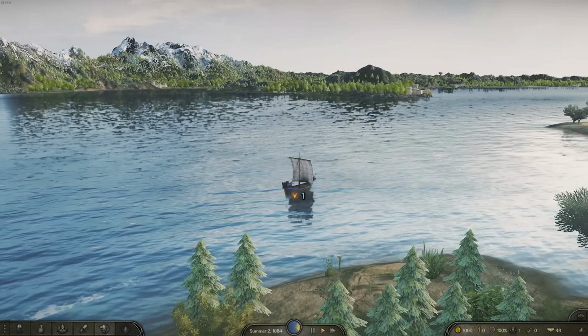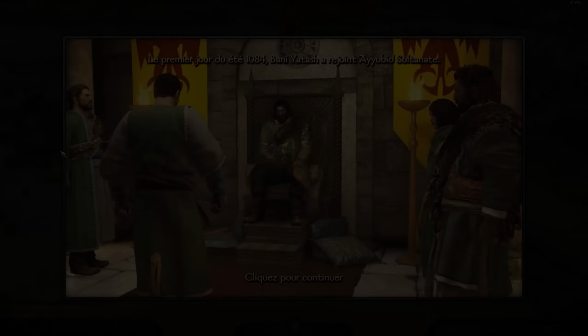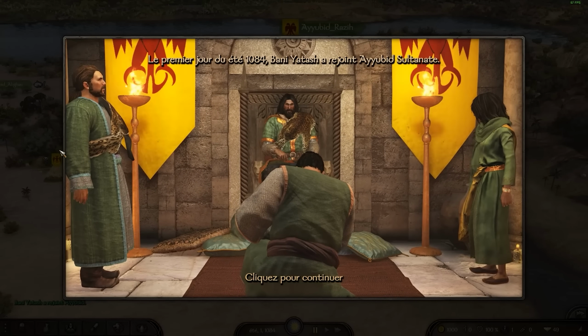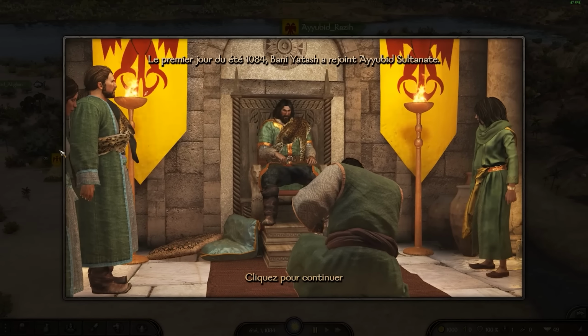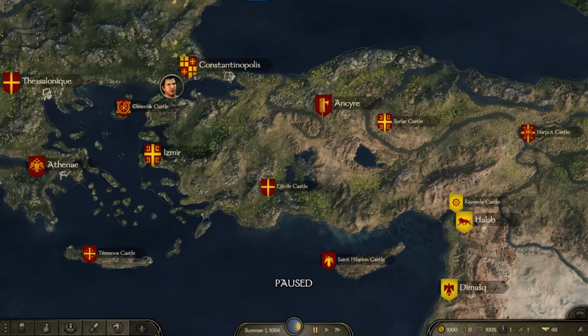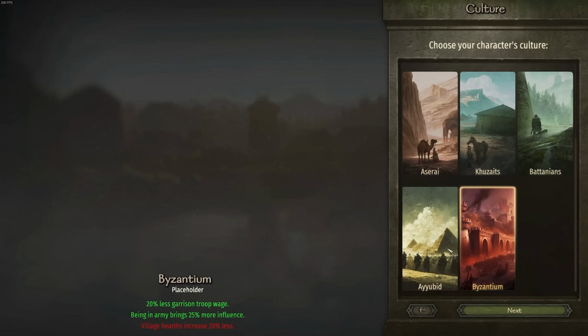Today we are diving back in with some more Mount & Blade 2 Bannerlord action, and in this video we'll be taking a look at the brand new update for the Europe map that has just hit the Steam Workshop. This update adds in a brand new landmass to the game, aka the Byzantines, and you can also see the development of their unit cards right here.